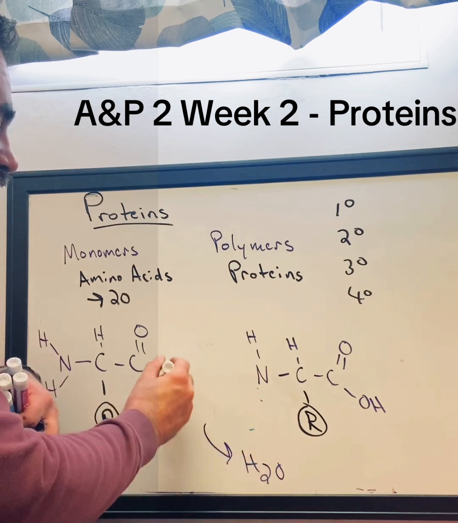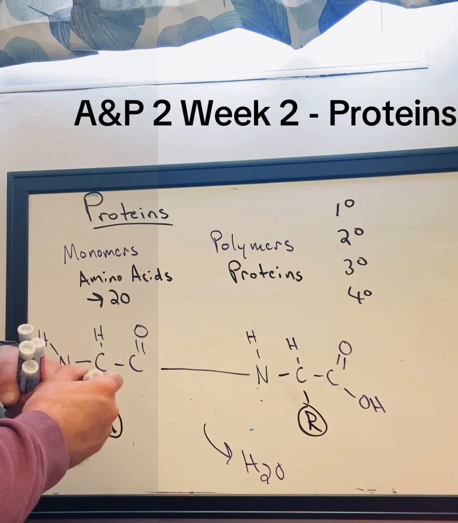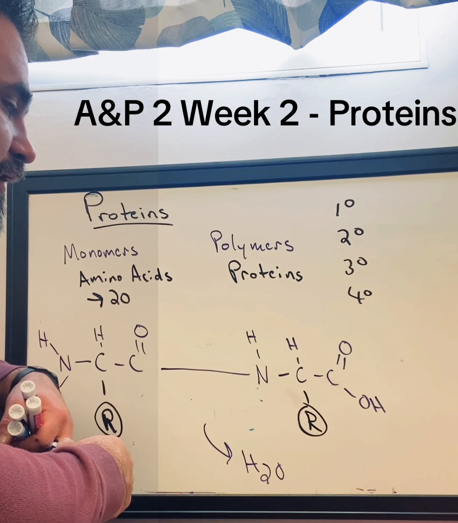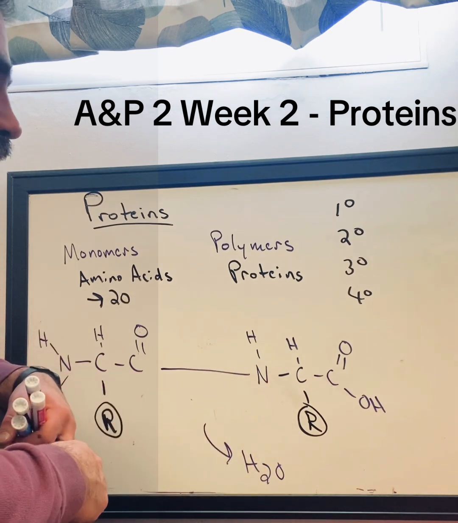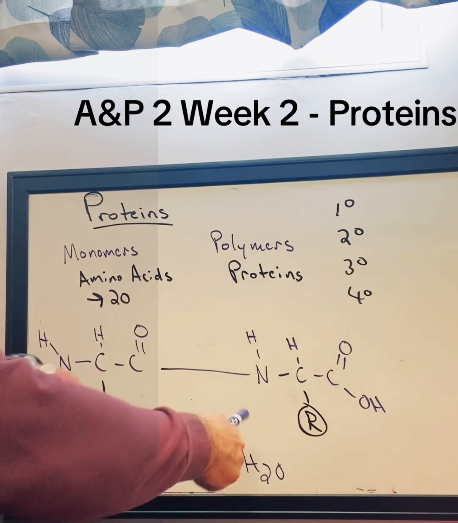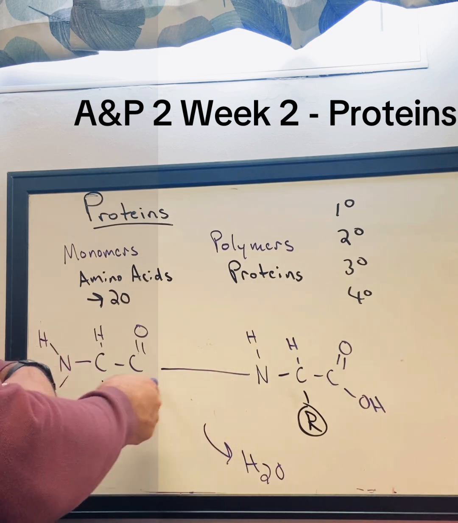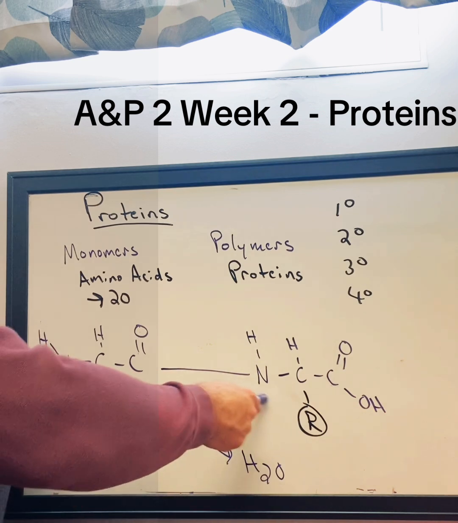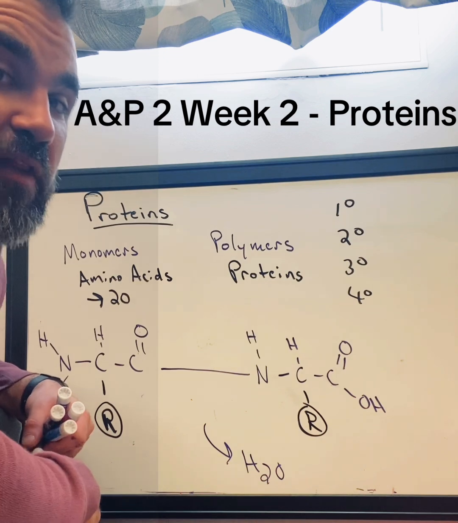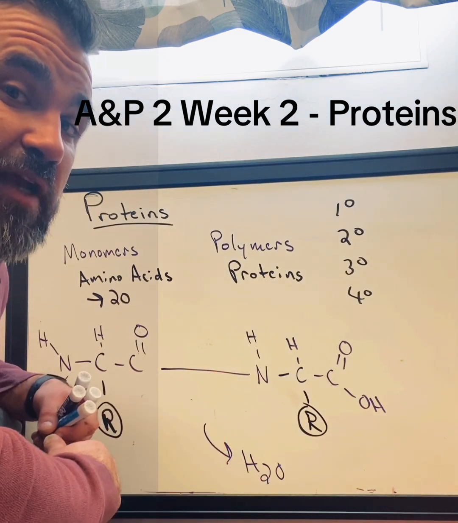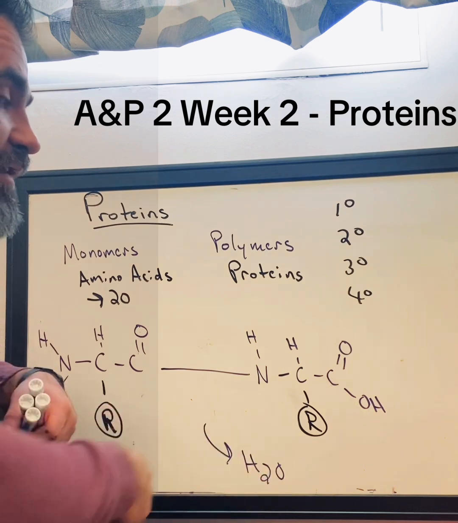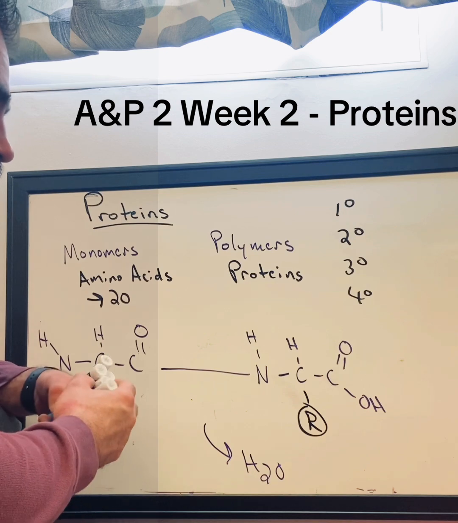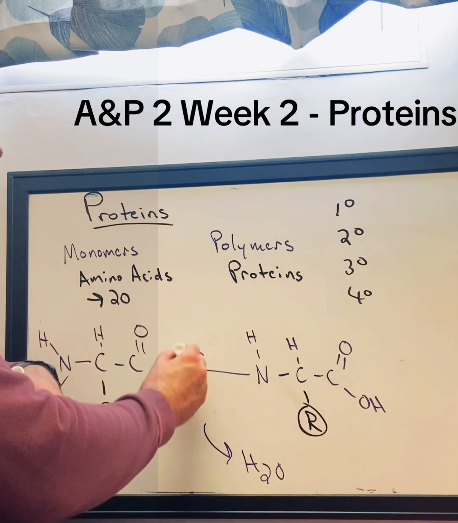Now, what does that mean? These are going to bond together. Now that line's not going to be that long because you come together, but that's going to be our peptide bond. Okay, that's going to be our peptide bond right there. So we're replacing this hydrogen bond to nitrogen with a carbon bond, and replacing the oxygen bond to carbon with a nitrogen bond, right? And they're going to share electrons and create a covalent bond. So then it's a synthesis reaction, specifically a dehydration synthesis reaction, and we know it's going to be anabolic, okay? And that's how you form this. This is the peptide bond.